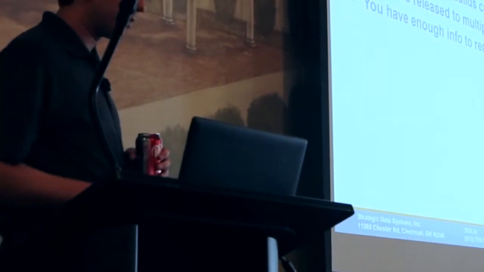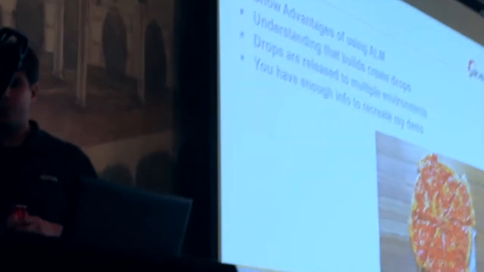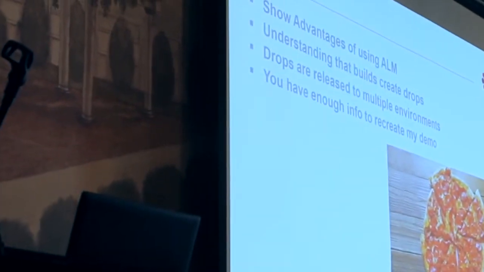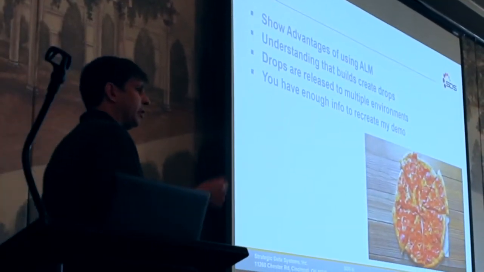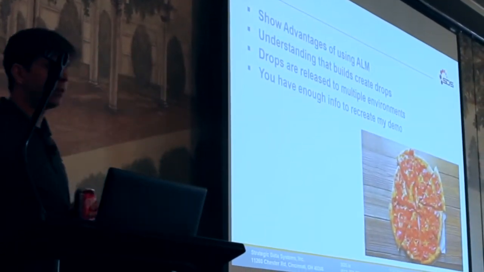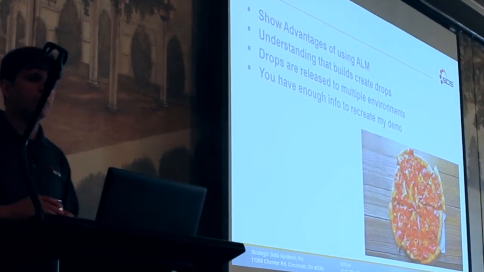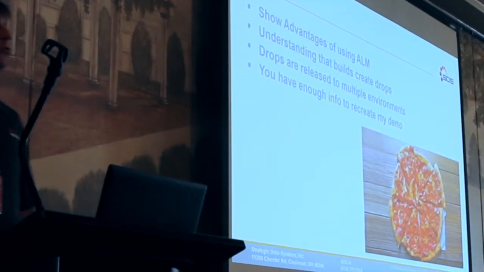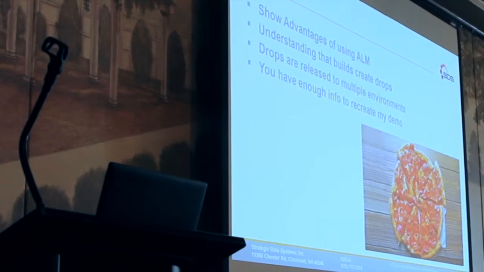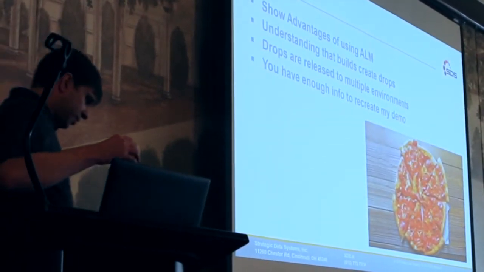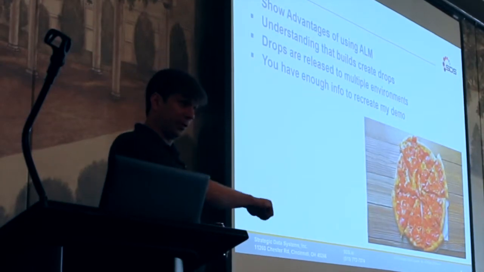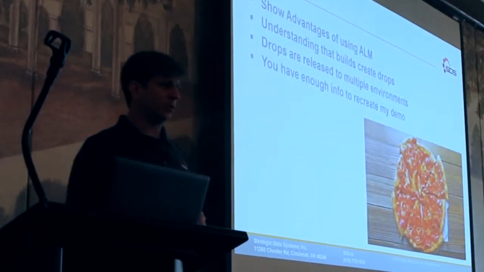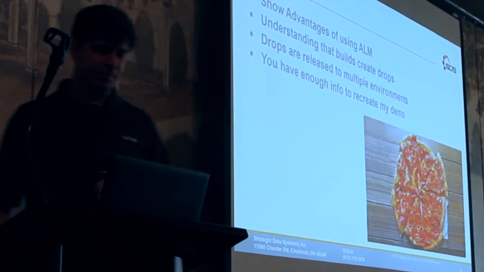Today, we're going to talk about Azure DevOps. And there's a couple things I want you to leave with when you get out of here. I want you to understand the advantages of using an integrated ALM, or an application lifecycle management tool. I want you to understand the relationships between builds, drops, and releases. And what I'm going to show you in my demo is I'm going to take a user story all the way through to releasing to a mock production environment.